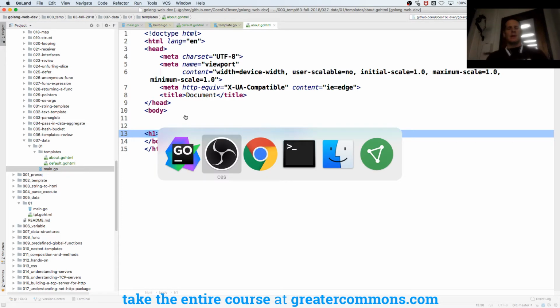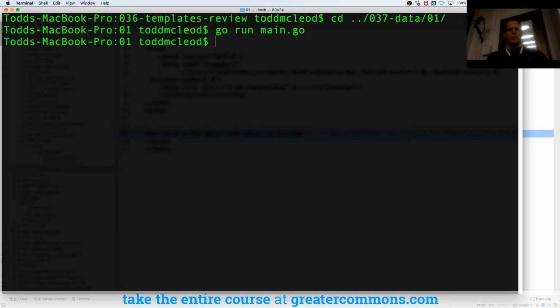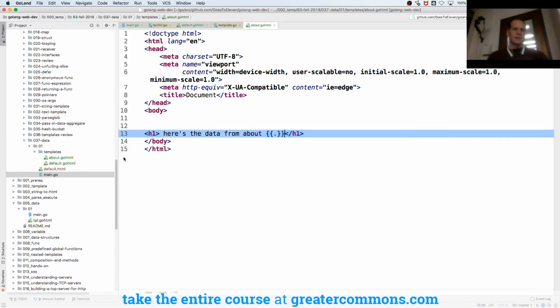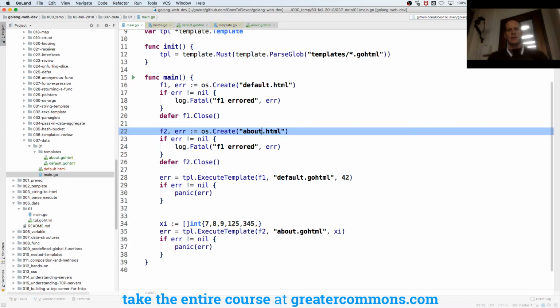And then when I run that, this is 0301. I'll build all those files, and I called them both default. No, I didn't. Yes, I did. There we go.